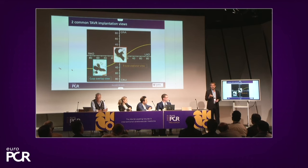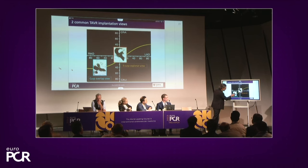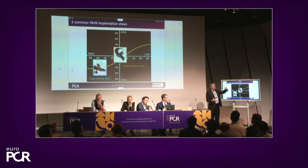So if you're going to plant a coronary stent in the proximal LAD, who's going to do it in AP caudal? No one. Who's going to go maybe cranial? Of course you will, because you're going to reduce the foreshortening and you're going to elongate the proximal LAD. So it's the same thing here that's happening. In the caudal viewpoint, you elongate, you get a three-chamber view of the heart, just like a three-chamber view on echo. So your LVOT is elongated. If you elongate the anatomy, you're going to elongate your catheter.